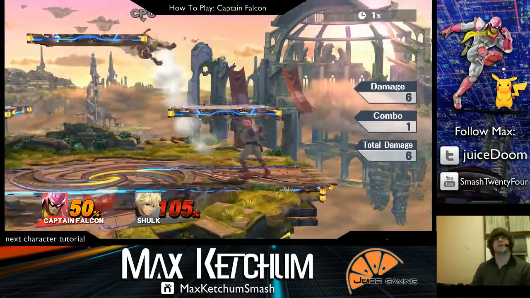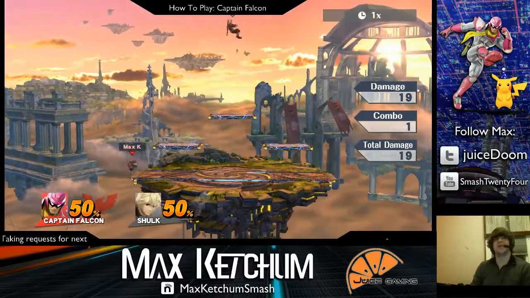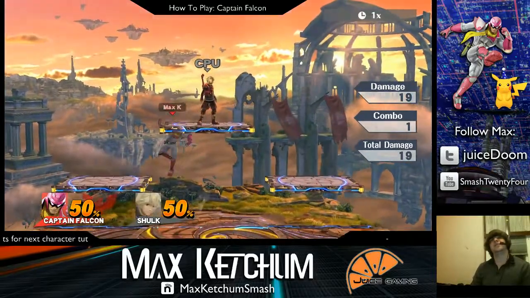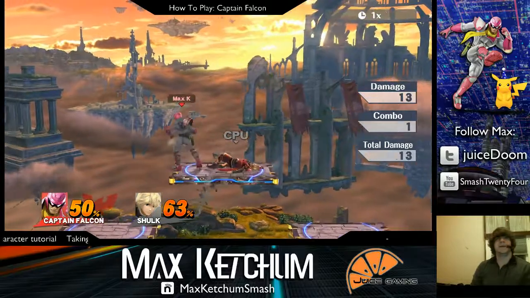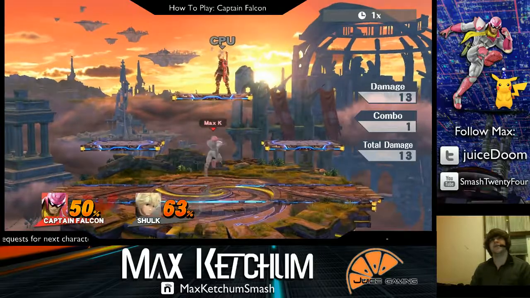Down throw knee isn't quite as easy as it looks because your opponent is dumb if they haven't DI'd out of that or jumped or air dodged. You can definitely escape it. But yeah, alright, so that's it for the aerials. Oh, also air dodge is definitely worth noting.